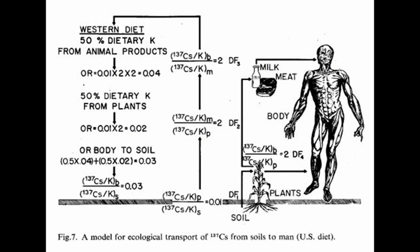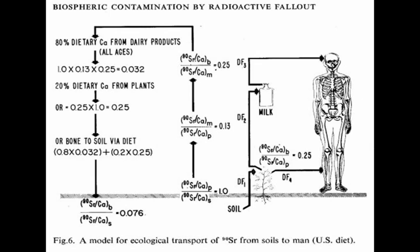This shows how caesium-137 is transported from the soil into human beings through their diet. Plants take it up and then we eat it — that ends up frequently in the bones. Animals will also eat those plants, and that gets into the milk and the meat, which affect different parts of the body. It's a milk issue particularly. Shallow-rooted plants are much more troublesome because the fallout just lays on top; a deep-rooted plant would have less of this chemical in it.